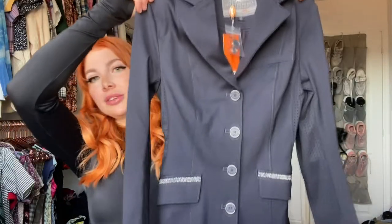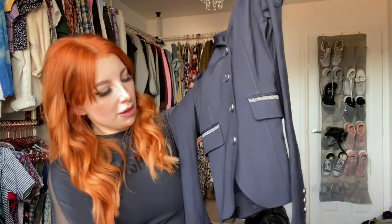Also needed for our first show is a show jacket for show jumping, because I don't actually have one. I went to R&R The Country Store and saw a really nice jacket but it was expensive and they didn't have my size — I needed an extra small but they only had a small. So I looked online and found it £100 cheaper in my size. This is the Schockemöhle Emil show jacket. It's got a mark on it already but I really really like it. I haven't tried it on yet but I'm sure it'll be fine.